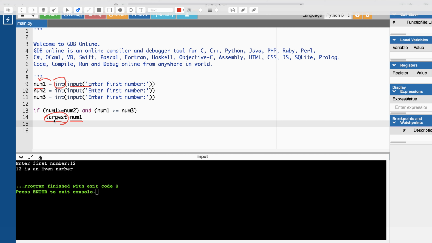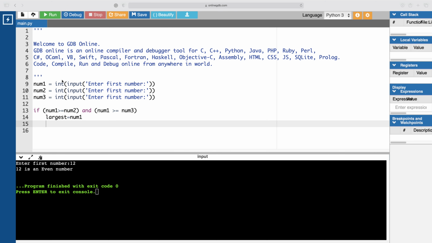We don't specify it as an integer deliberately. We don't do that, but by virtue of knowing what the other variable we're storing from is, which is number 1. If number 1 is float, the largest will become float. If number 1 is string, the largest will become string. So it will all depend on what number 1 is. So it's an integer because we said so here. So it will become an integer.